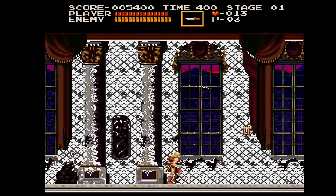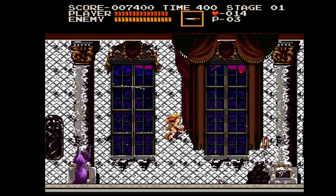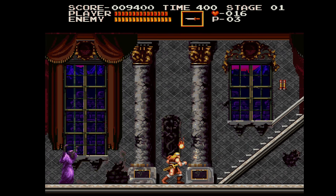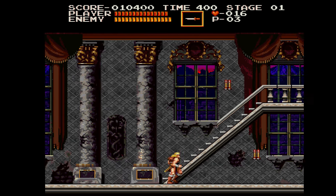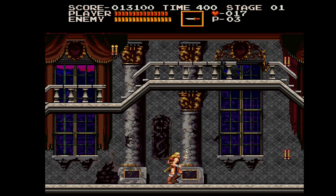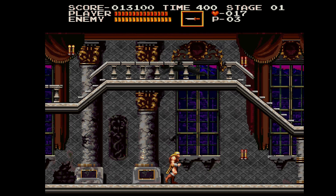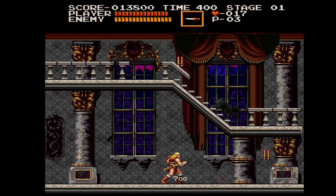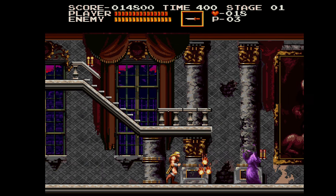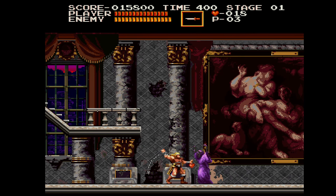It is just such a wild experience to play a quote-unquote new Castlevania game on the Amiga on MiSTer FPGA, because obviously Castlevania is one of the most iconic series around and it needs as many new games as possible. It's not like Konami gives us very many, outside of the Haunted Castle remake, which was a 10 out of 10. If you haven't played that game, definitely check it out.